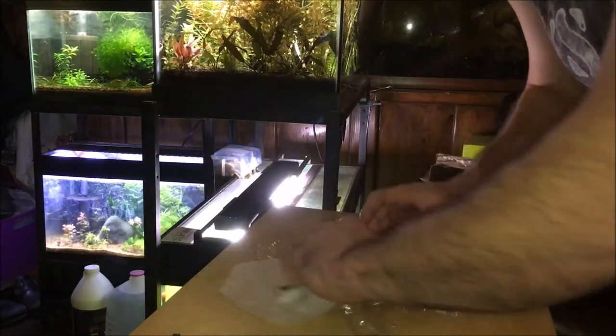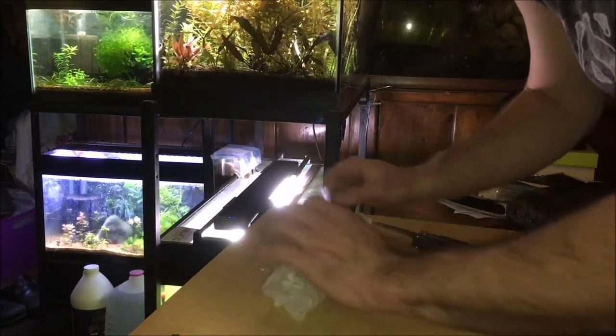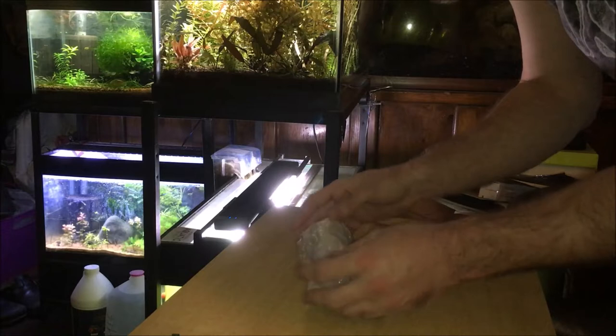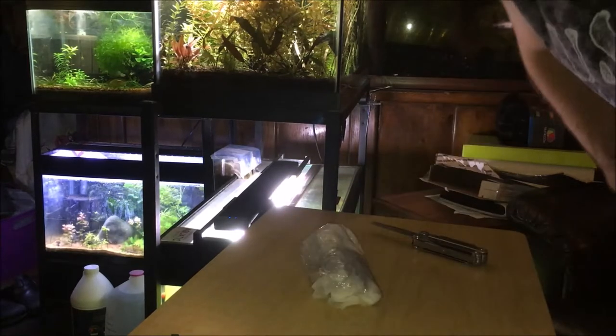I'm going to roll these guys up just to keep them damp. Got to figure out where we're going. Might do a little planting, that'd be fun, and we'll get to it.